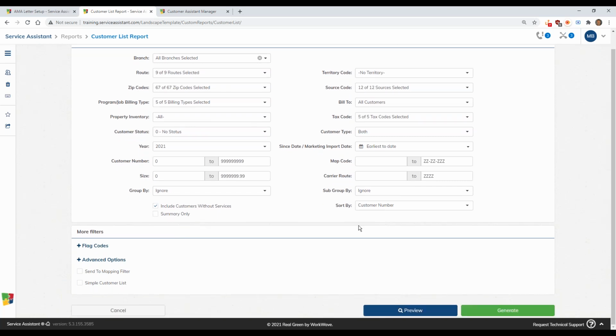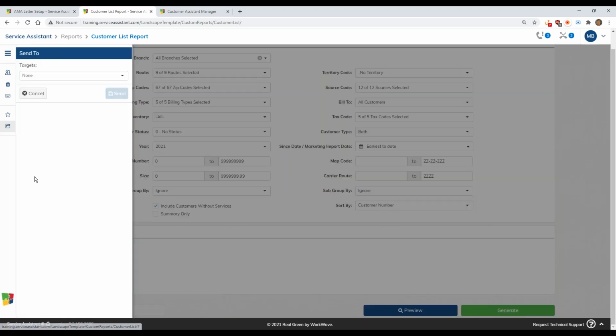And then I do always recommend, before we use something like one of our tools to mass add flag codes or really make a change to customers' accounts, to do a preview of that report and make sure that the criteria we've selected has truly identified the customers that we want to target with something like that flag code add utility. All right, so a quick preview, double check the results that you have. From there, once we've done that, back on our criteria screen, we're going to go to our actions button along the left. So clicking on actions, we'll then see our targets.